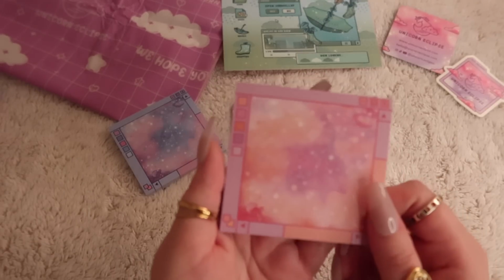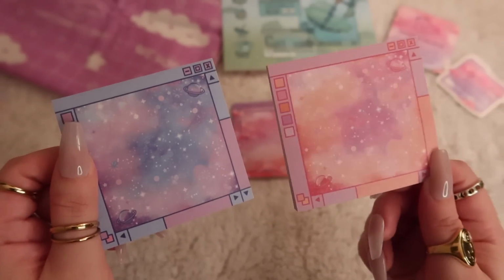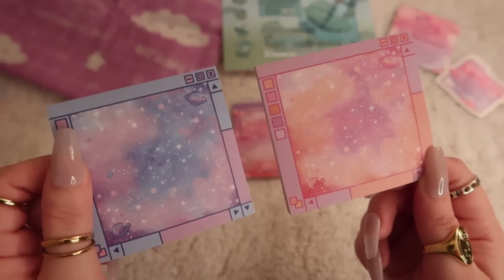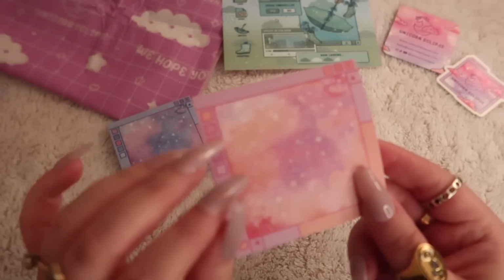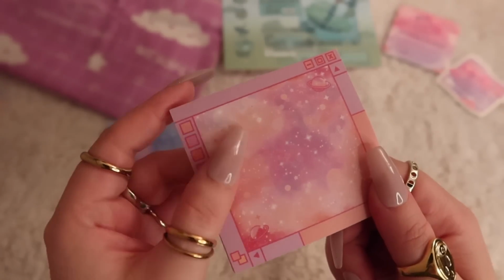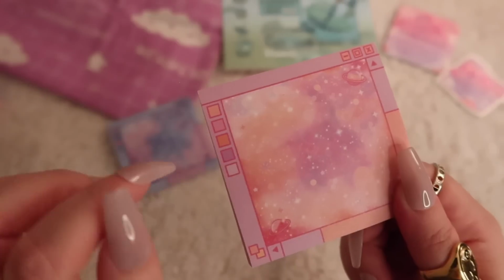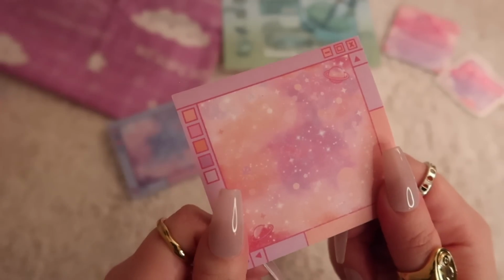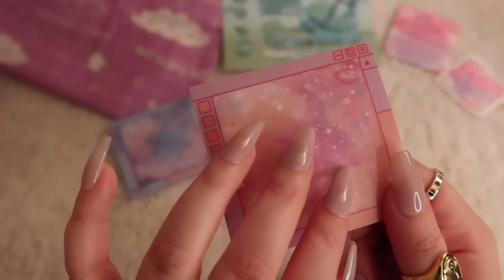And this final post-it is also pink, and I think it's the sister design to this post-it, and you can tell they're just different color palettes for the most part. So, this one's a beautiful pink. Gorgeous. Look at these little sparkles. I think if you're someone who appreciates stationery, then this will definitely be a brand you like if you're into this kind of design and style and cute stationery. It's honestly the cutest stationery I've seen so far. Absolutely adorable.